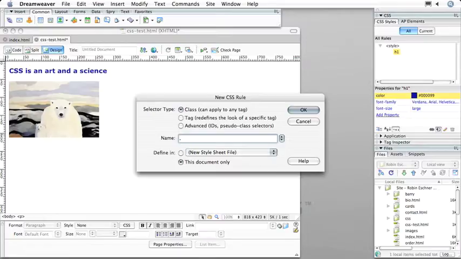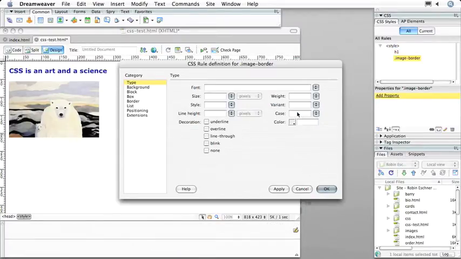So for now, just trust me, class styles start with a period, and you can call styles anything you want as long as you don't use spaces or special characters, although you can use hyphens and underscores. So I'm going to call this image border. And when I click OK, I'll come to the same CSS style rule definition.